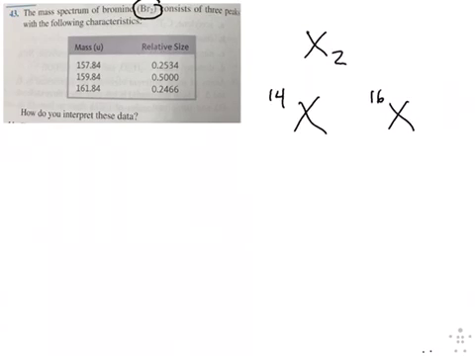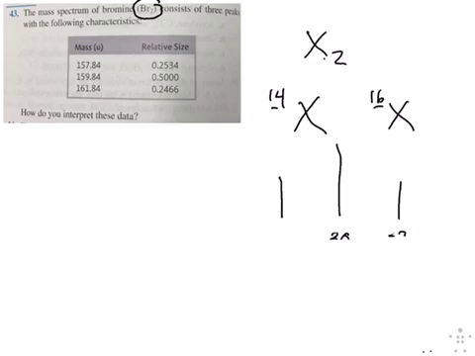Well, this is going to produce three peaks. It would produce a peak at 28, which would be two 14 isotopes together. It would produce a peak at a mass number of 30, where 14 and 16 have joined together to make X2. And then the last peak would be a mass of 32, where two 16s would come together. These are the only three combinations that are possible, so you would see three peaks for it.